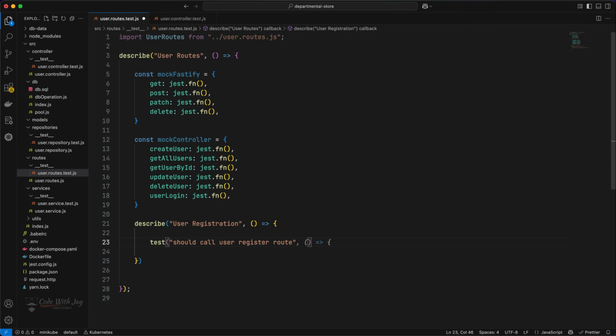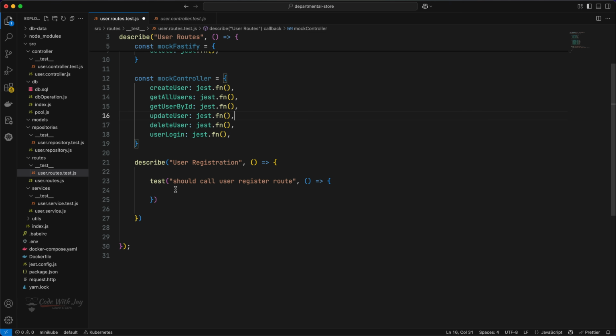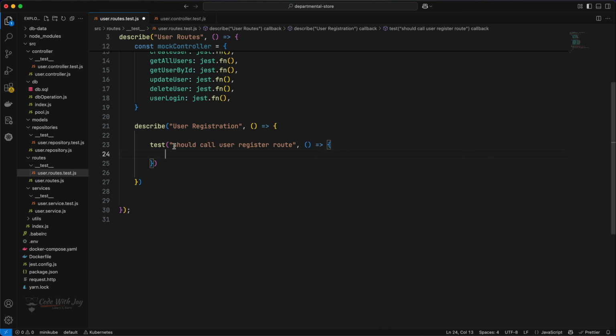So this is what our expectation is. Maybe we can add some more description of what exactly this particular test case is for, but let's keep it like this. Maybe I'm not able to find a good description, but definitely you can go ahead and write it at your convenience, whatever suits you.